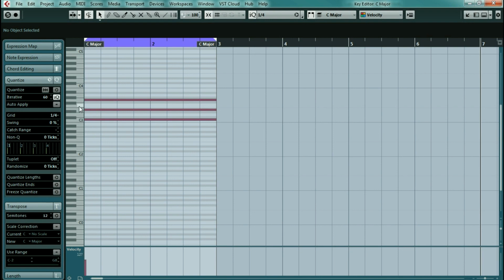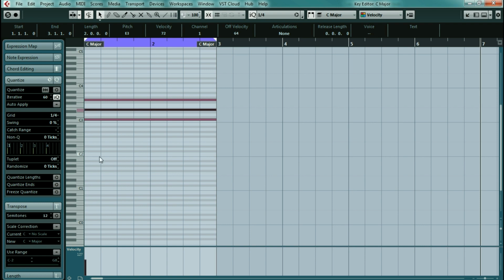And here we have the first degree, or the root. And here we have the third degree. Here's the second, and here's the third. So we have the third, which is E, and here we have the fifth, which is G. So our scale tones are C, E, and G, which are the first, third, and fifth of the C major scale. Now what makes a difference between a major and a minor chord is this third right here.